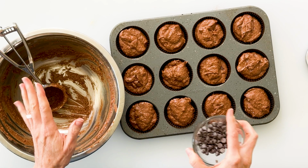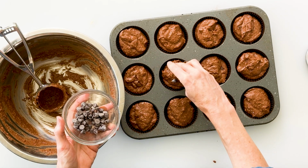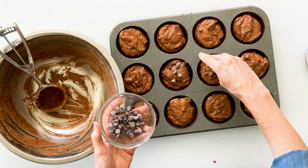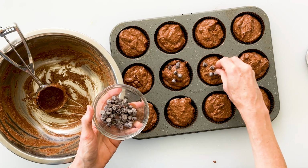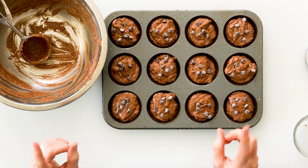And now that the muffin cups are full, I'm going to go back with my chocolate chips and just sprinkle a few more on top. And this really is just for the aesthetic and makes it very obvious that these are chocolate muffins. As far as I'm concerned, the more chocolate, the better. Well, these look gorgeous and they are ready to bake.